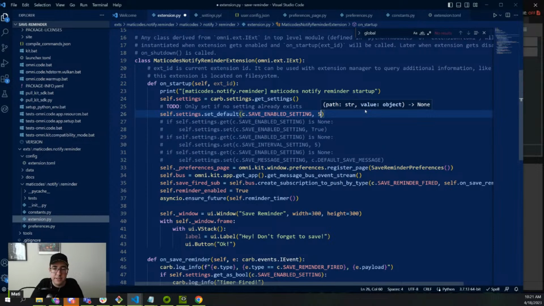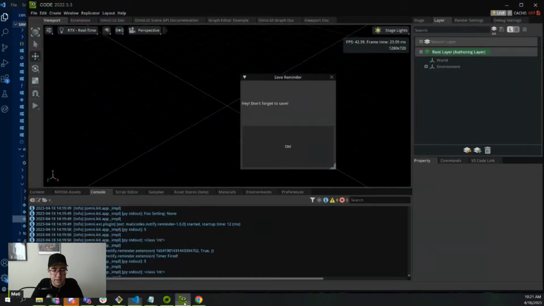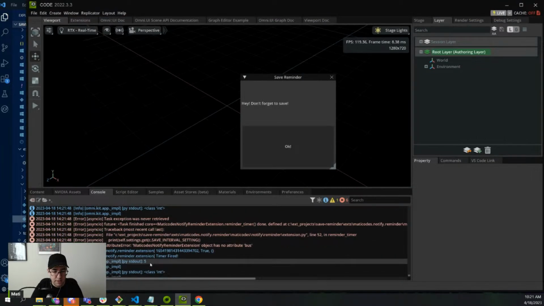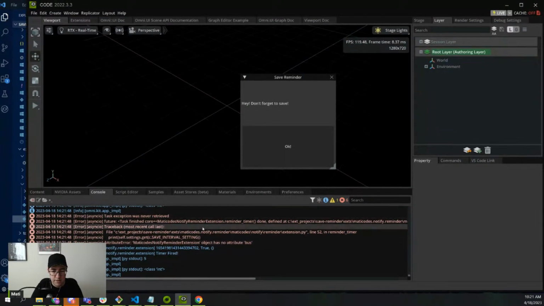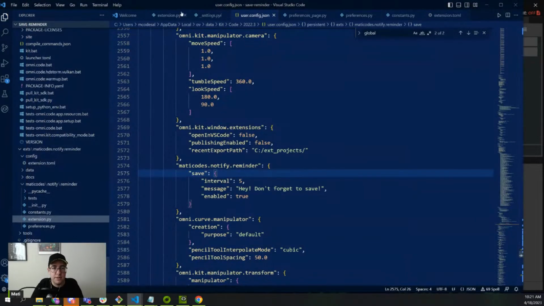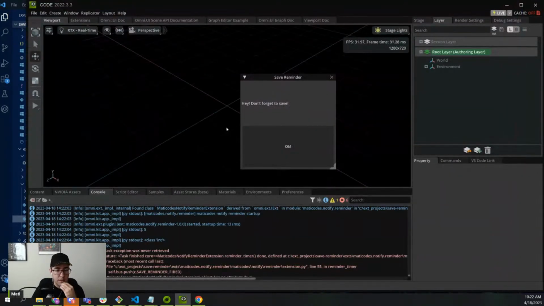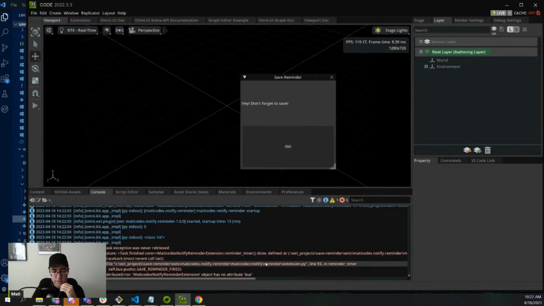There we go. Now my syntax highlighting is in. Okay, so let's try this one more time. I don't know.